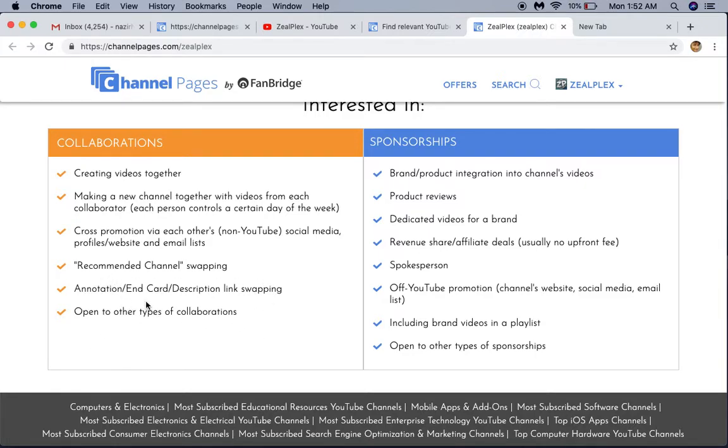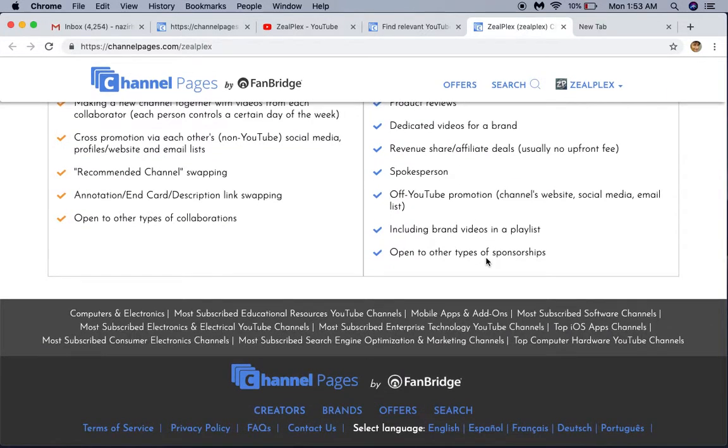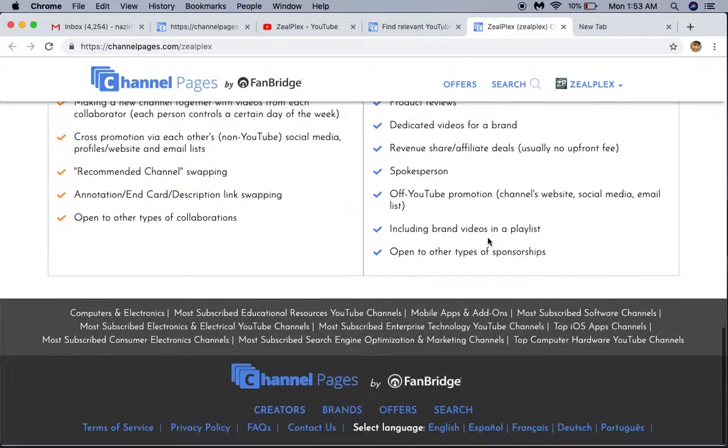Also add their channel so people subscribe to it, and your channel will give their details, and you can give their details, and that's how collaboration works. It can be done in the end screen as well, as you must have already seen. You can also find sponsorship for branding and product reviews. You can check out all of that. People actually look for sponsorship and all.